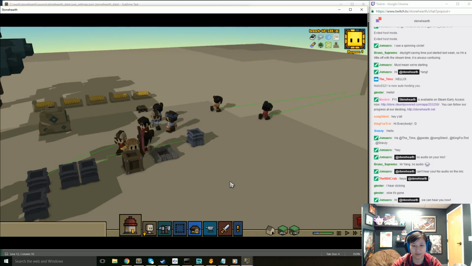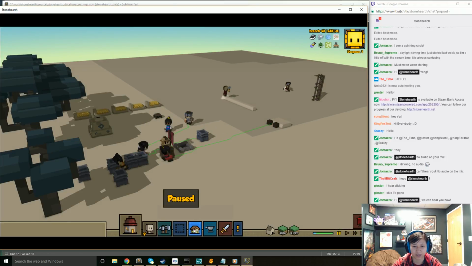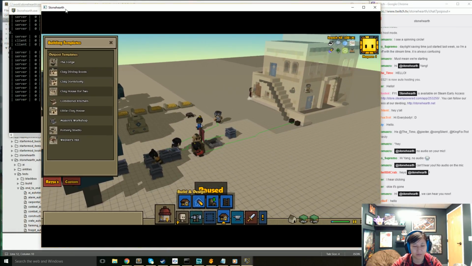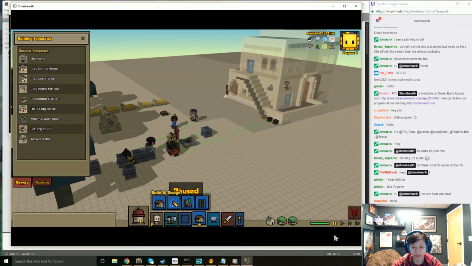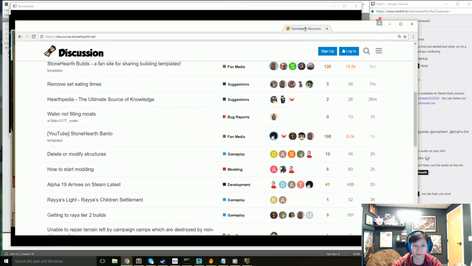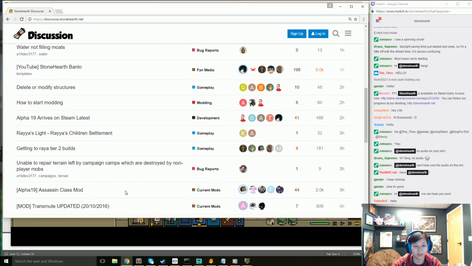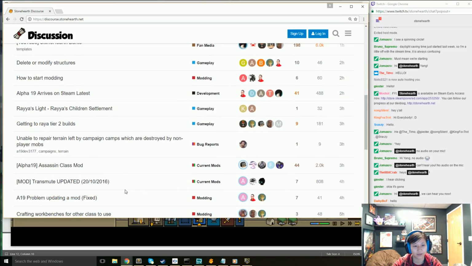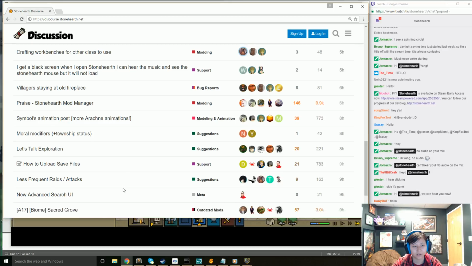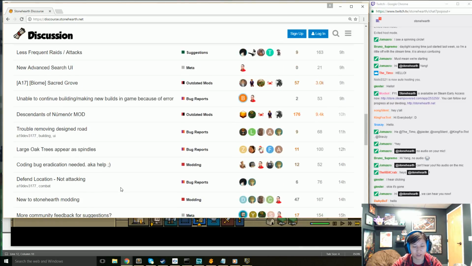So, for those of you that are new here, we are working on Alpha 19. Today I thought I would go through some of the bugs and also show some of the features if people want. So let's check out the discourse. We'll see what bugs are present there. Are there any bugs people would like me to look into?